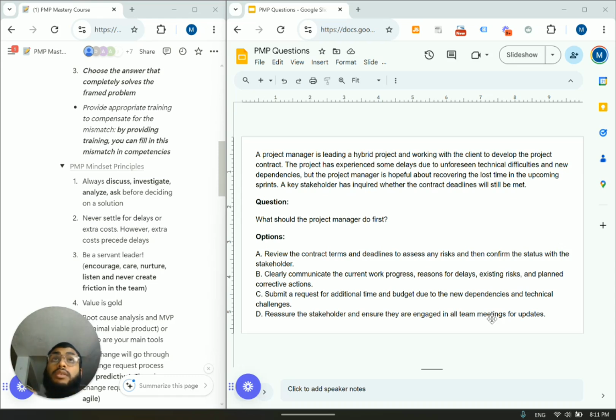So I can really inform and tell the stakeholder whether we are actually going to meet these contract deadlines. B is a good solution. It's better than A. A and B are similar.